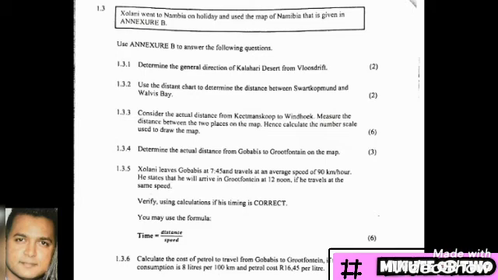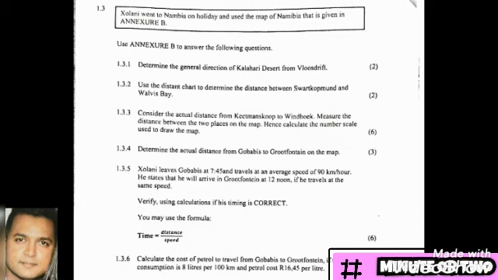By doing this, we will determine whether he will arrive there by 12 noon as he has indicated. And then also we need to do the third thing, which is to verify whether he is correct by saying he will arrive there by 12 noon. So starting with the first part, we will use the formula time is equal to distance over speed.